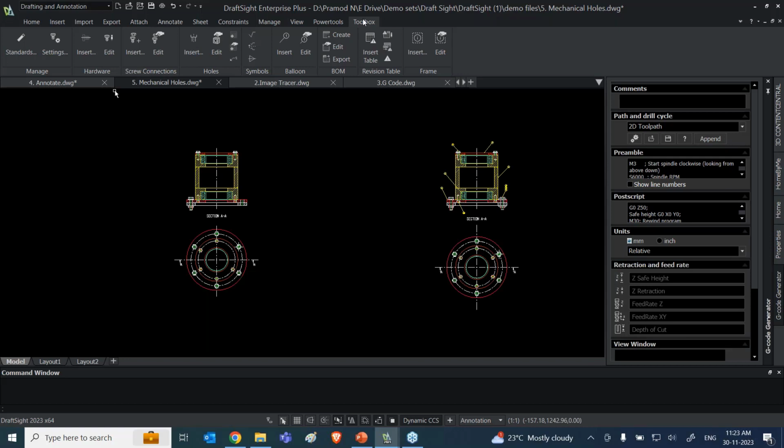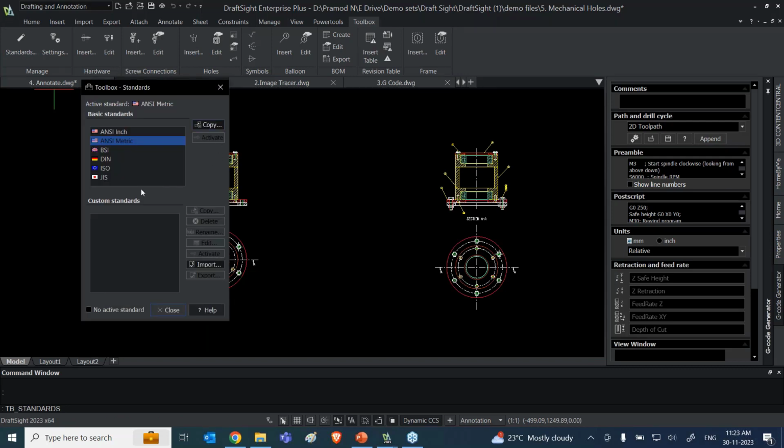In most of the competitive CAD tools, they have to go for an upgraded version or the highest version of the CAD to have access to the toolbox components. Whereas in DraftSight, the toolbox components or the library components are being given to our clients since the base version itself.